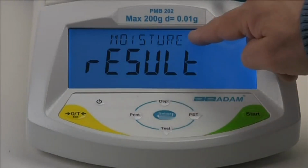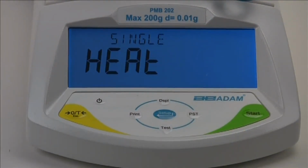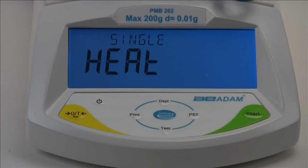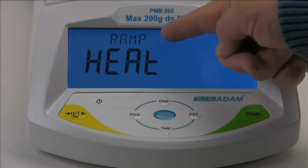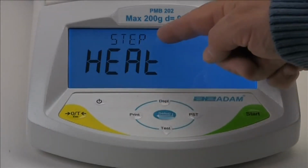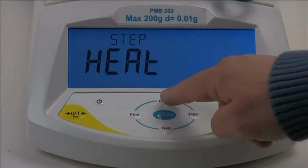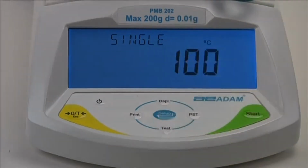We'll select moisture by pressing the Enter key when moisture is displayed. Now we need to select a method of heating. The PMB offers three methods: single temperature to heat your sample to a set temperature, ramp to gradually reach your final temperature in a specified amount of time, and step to use up to 3 different temperatures during the test. We'll select single for our test by pressing Enter when single is displayed.